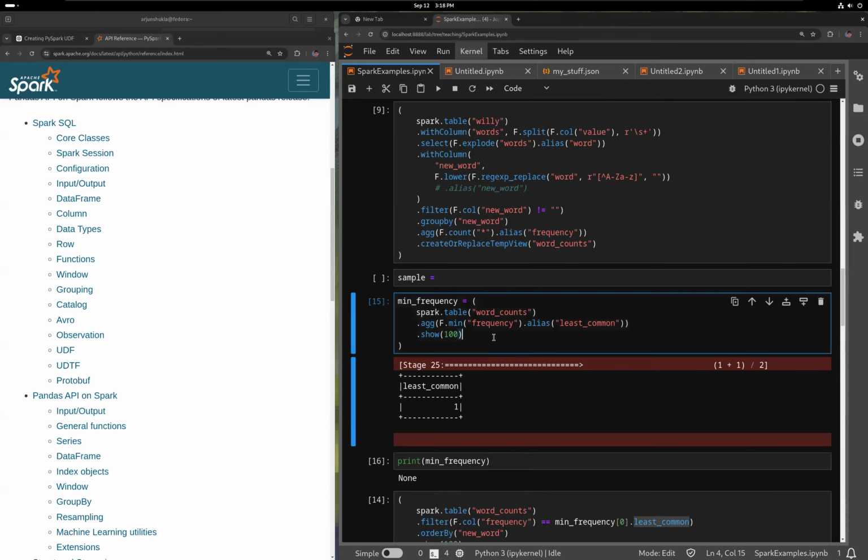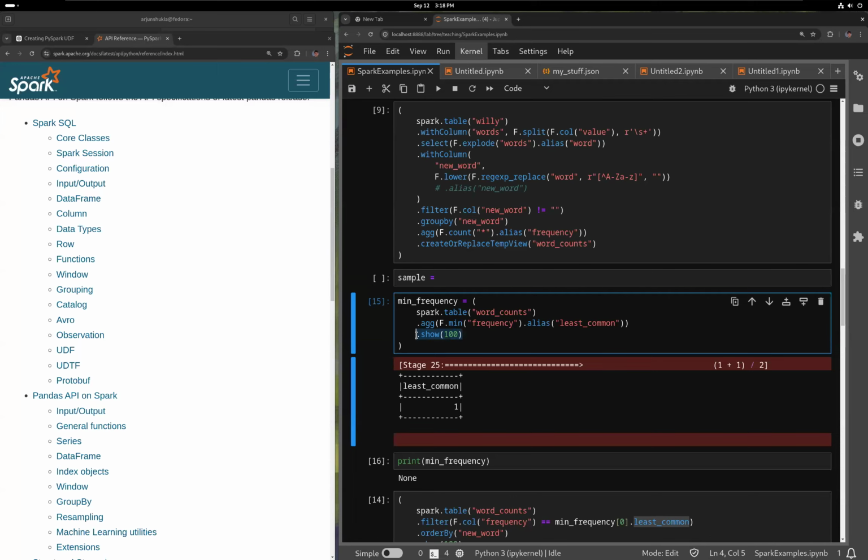Yes, because this just tells it you need to take the data frame that's calling this method and then display it. This method doesn't return anything, but Python is weird because even if a function doesn't return anything, you can still assign something to its return value. It's kind of alone in that. Like if you try to do this in Java, it wouldn't work because the return type for show would be void.